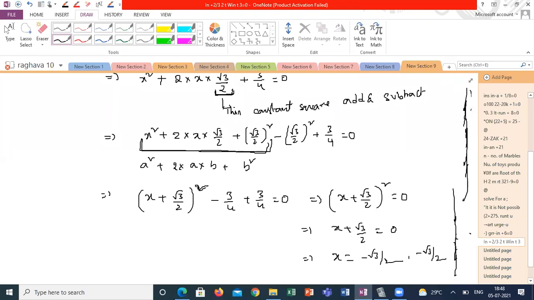Guys, one more question will you practice? We will practice at least 10 to 12 questions based on this method. Then you will get clarity on what I am trying to do. I am adding and subtracting by general calculations. I am making the given expression a perfect square expression. What am I saying, guys? Is it clear?